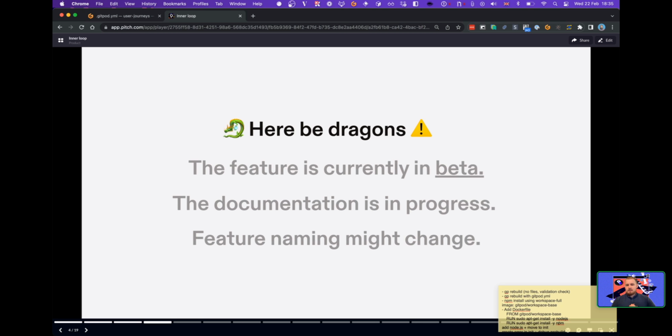So, mandatory disclaimer before I get into it: here be dragons. The feature that I'm going to show you is currently in beta. What that means is the documentation for it is very limited currently. We're working on that. There is some stuff going on in the background, but there isn't anything in our live production documentation. There's a little bit of a mention about the feature, but not too much. And the naming is something that quite possibly will change. There's a slide about this later on where I'm very curious about your input and thoughts. Obviously, naming is one of the most difficult things, so I'd certainly like your feedback on that.